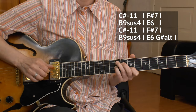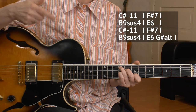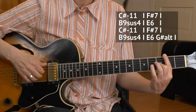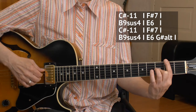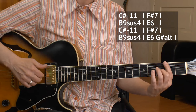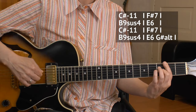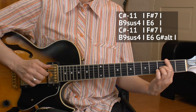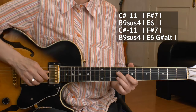Now the next bar comes, and we just continue the groove, okay? Two more strums, and then I go down to this F sharp 7. Second of the E string, no A is being played, but a bar over it, but I don't play it with my right hand. Second of the D, and the third of the G string. And actually, also the second of the B string. I play up until here. I hope you can see that. Up until the B string. All right. And again, I have that groove with the rest in the beginning. And now we have the melody, but let's revisit everything up until here.